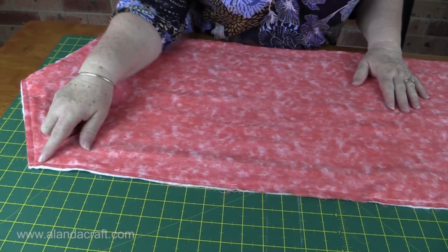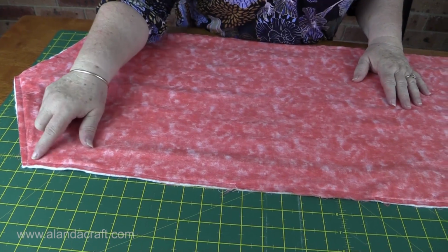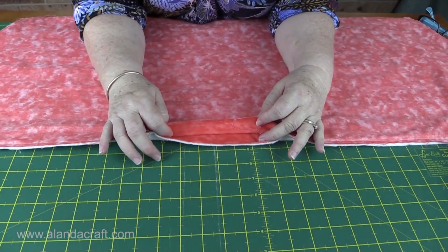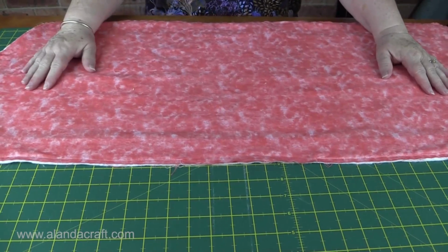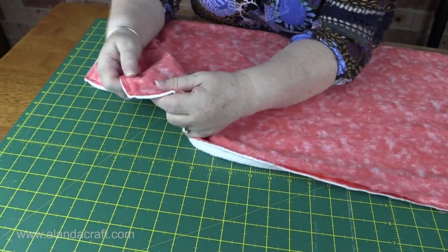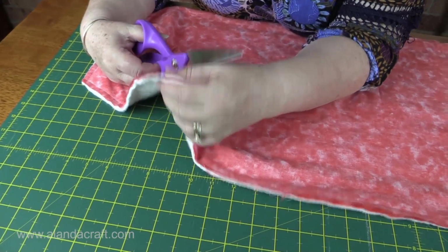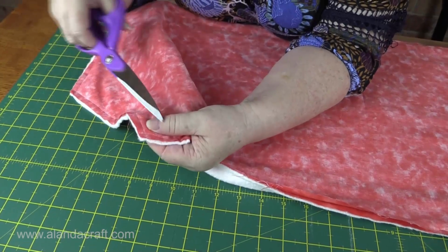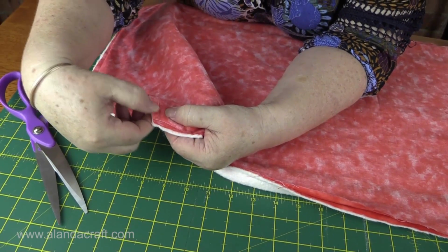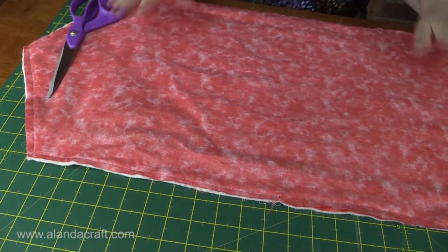Okay, so I've sewn it all together with a 1/4 inch seam. Now I did say before to pivot at the corners, but you can just go straight off the end if you wish, which is what I ended up doing. I've gone all the way around and gone off at each corner, and then I've left a nice wide opening here. Now, I do recommend that you use a walking foot if you have one, because this is a little bit bulky when you're sewing it. So what we'll do before we turn it through, although you can turn it through to make sure you've caught everything, it sometimes pays to do that, but I've actually already done that, is I will just cut across the corner, making sure I don't clip my stitching, and then I'll just also cut on an angle to take away some of that bulk at the very edge there. So I'll go and do that now to all my corners and turn it through.